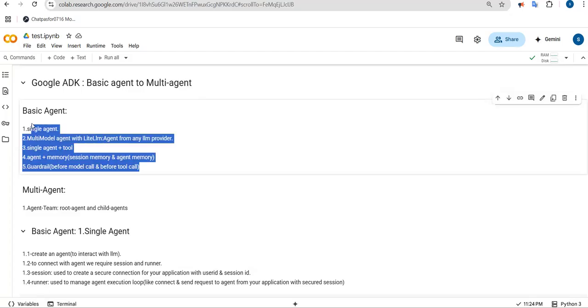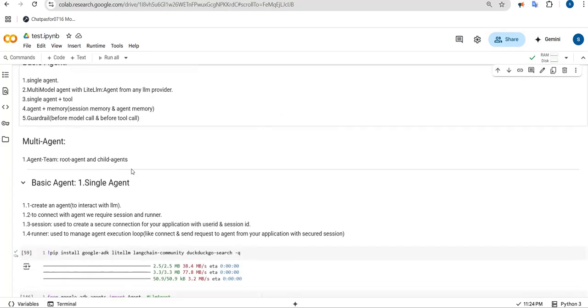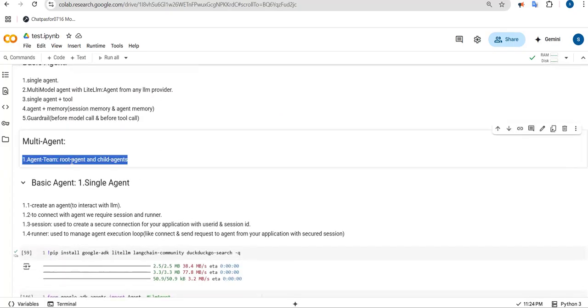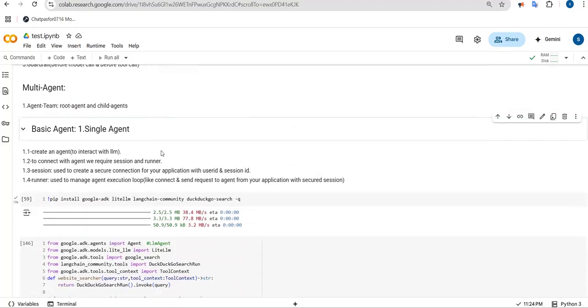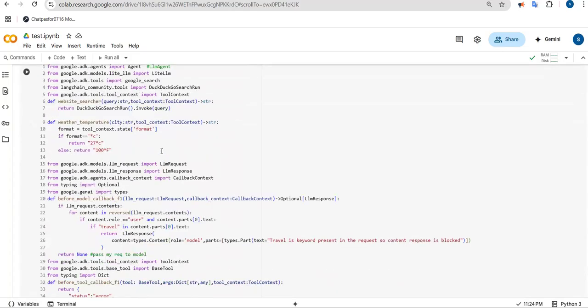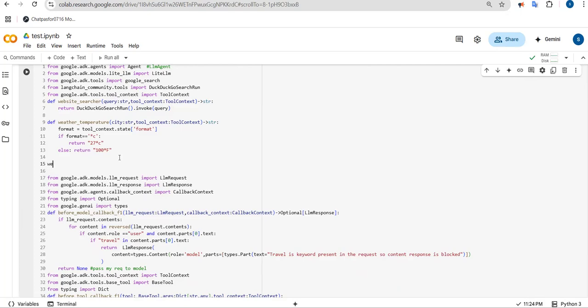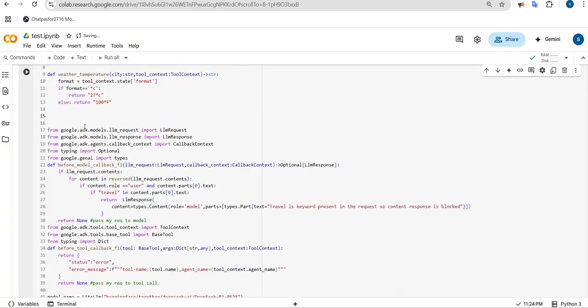Now we have implemented all the basic agent related implementations. Now let's move to the multi-agent implementation. Let's implement an agent team, where the root agent and child agents will be implemented. So let's take the current example. We have two functions. For each and every function, I want to define a child agent: one for web searcher, and one for this weather temperature agent.